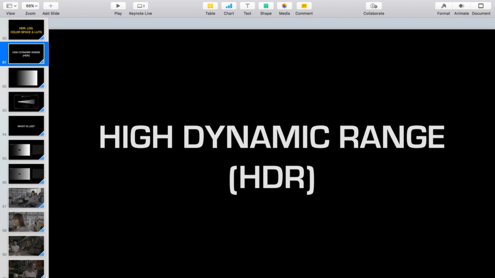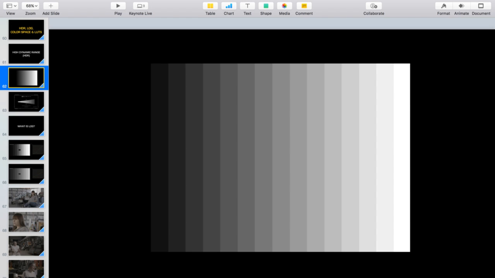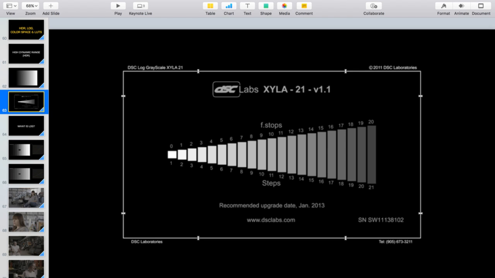I would say that on average, on older television sets, if we take a look at stops of dynamic range, we might have been getting about 6 stops of dynamic range in terms of what we could view on our displays. With modern televisions that are still SDR, we're probably getting somewhere in the neighborhood of 7 to 9 stops of dynamic range that is visible to us. As humans, we can see a lot more of those stops or steps. This is a grayscale chart from DSC Labs, and you can see that it is in f-stops or steps, showing essentially a scale going from black to white.